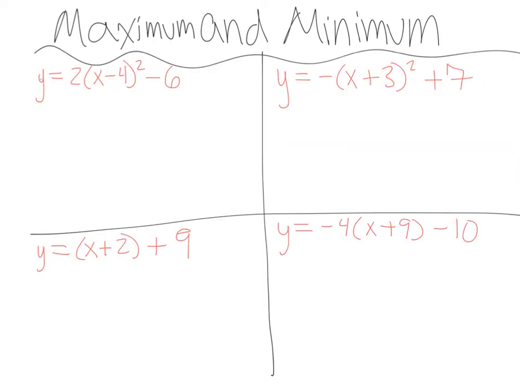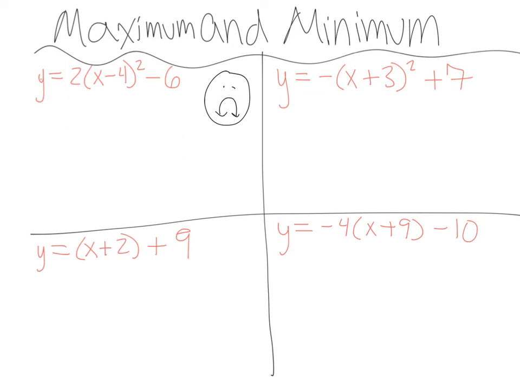The last thing that we're going to talk about is what we did in Kahoot, maximum and minimum. To find whether we have a maximum or minimum, we look at the number in front of the parentheses. For this first example, we have a positive 2. If you guys remember from class, just think of Max. Max is a very negative guy. If you remember, negative is max, and that looks like a sad face. That's what the parabola looks like. So it has a maximum point, and all the other points are below it.